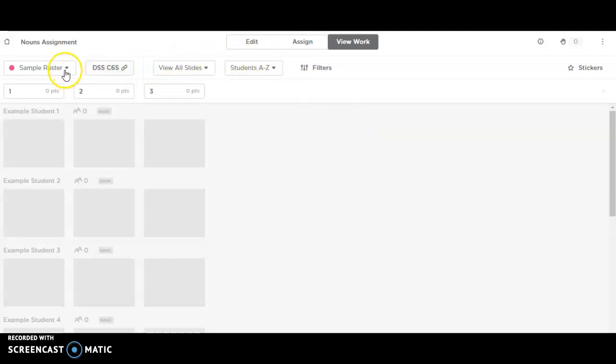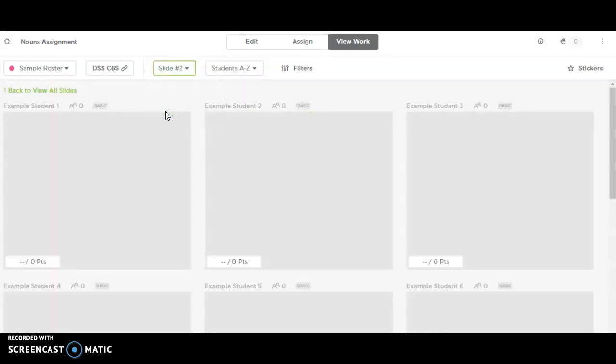Also, the students get to mark their names. It is awesome. Once you get the opportunity and the time, take a little time and go through and explore. The students can go to slide one, they can click to slide two, and they can go ahead and complete their task.